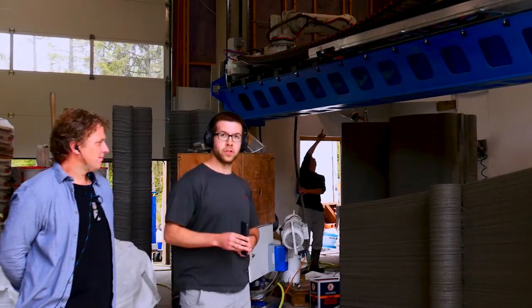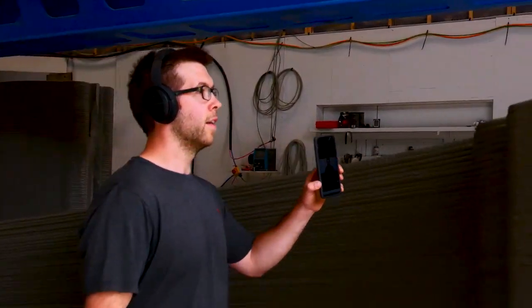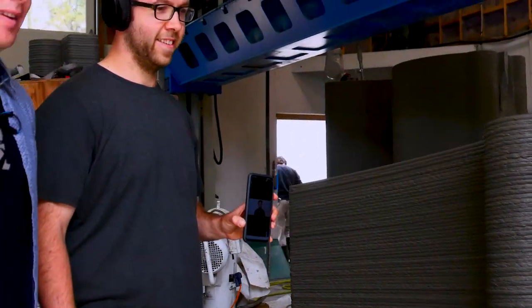So if you want to come get a closer look, you can see that the bead here is a pretty nice finish. What we're doing is actually modulating the speed of the toolpath to make sure that we keep the same bead width. Especially for the corners, that looks really good.